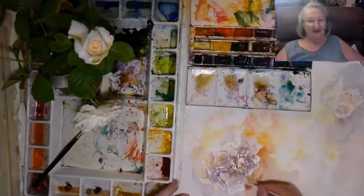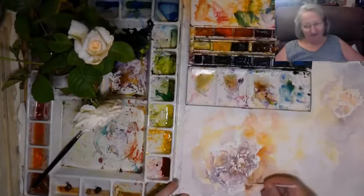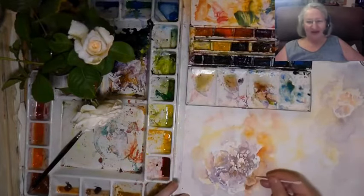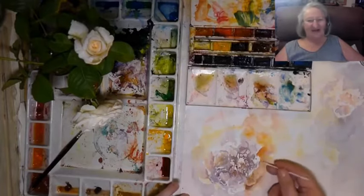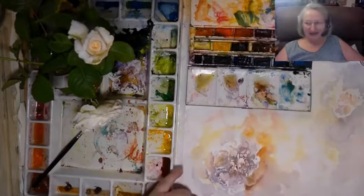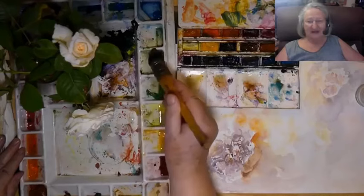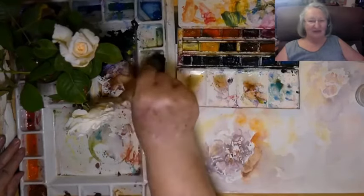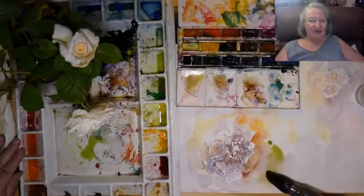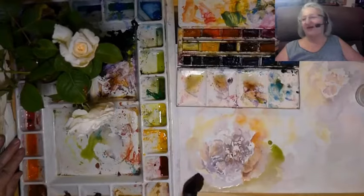Only experimentation will teach you what paper will do that. My favorite paper is my Fabriano Artistico — a stash I bought about 20-25 years ago, an enormous supply of the highest quality paper, enough to last my lifetime and perhaps someone else's. But I'm not actually using that paper here. I have a lot of papers I cut into quarter sheets for my students, lower cost but still nice quality.